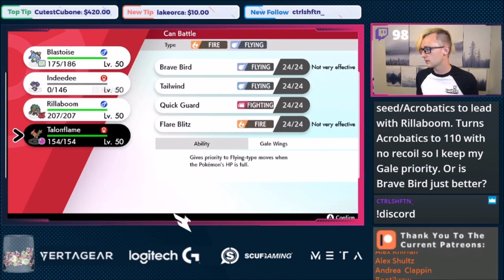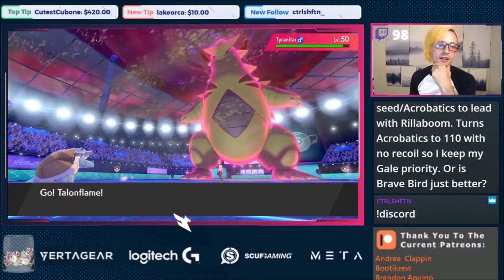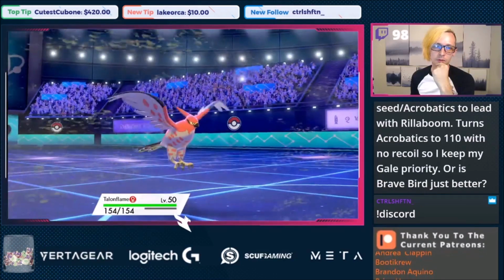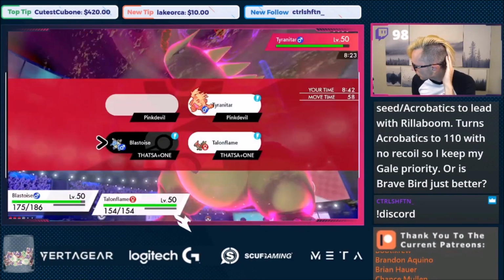I have to send this guy out now, as weird as that sounds. Let's go for a Talonflame against the T-Tar. It's gonna hit the Blastoise, and then we'll just Rillaboom, I think. Last turn Trick Room. Okay, okay. We're good.